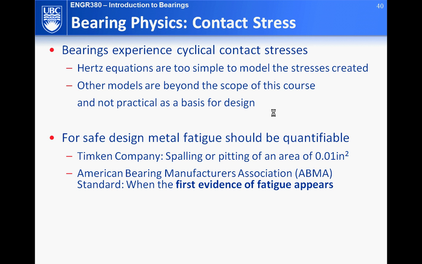But for bearings, the physics of the contact stress is much more complicated than the simple Hertzian equation can explain. So when we're dealing with bearing contact stress, it's not the Hertzian equation as used in gear design. Basically, we're going to mostly use empirical equations, or equations derived from experiment, to do the calculation and the selection. So here is a certain kind of criteria for bearings.